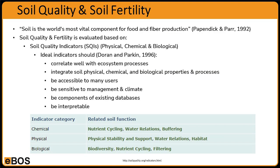Okay, I quote here from an old paper: soil is the world's most vital component for food and fiber production. So soil quality and soil fertility are actually very important, and if you want to optimize for this, you need to take these qualities into account. Now, how to assess the soil quality? Soil scientists came up with some soil quality indicators.